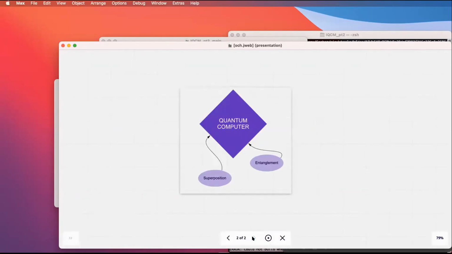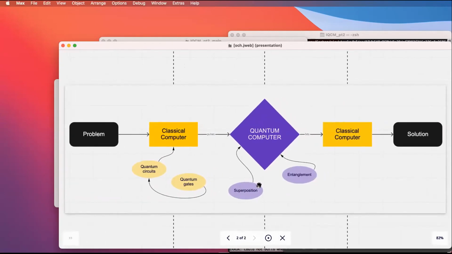And we learned that if we have a problem and we want to use a quantum computer to compute our solution, we still need a classical computer. And we need a classical computer to write quantum circuits using quantum gates. And then we pass this set of instructions to qubits on a quantum computer.